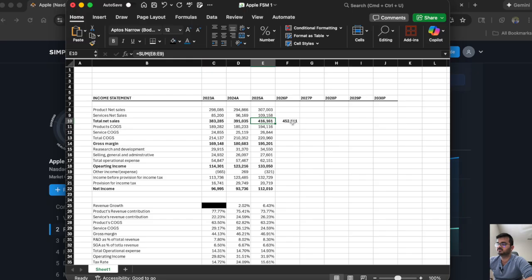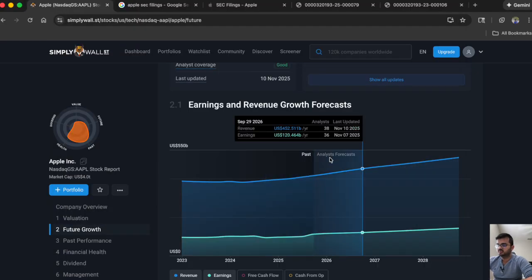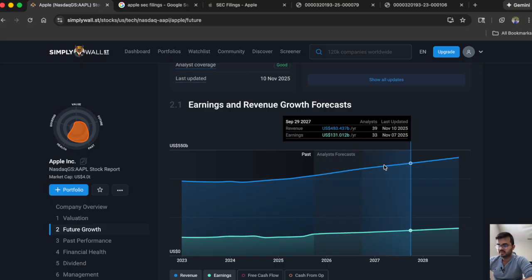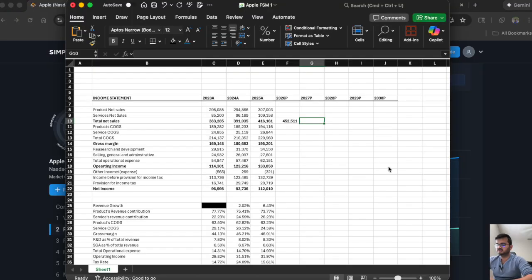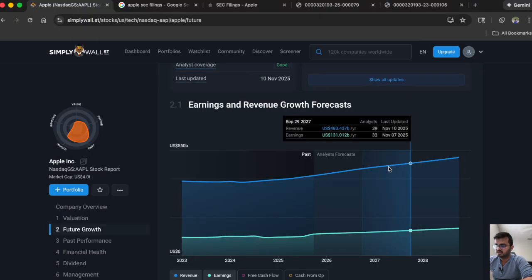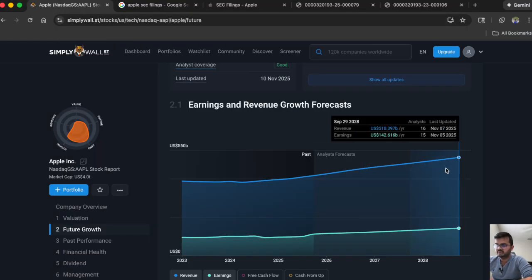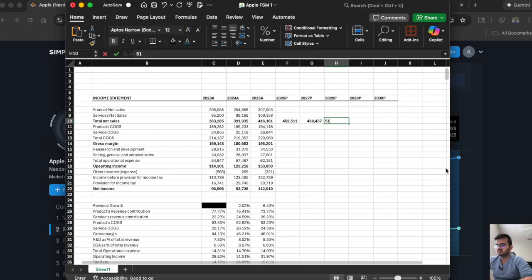That's the same number we have. Then let's see for 2027. It is $480 billion, 480 437. Then in the year 2028, it is 510 billion, 510 397. Okay. So this is the information we have.